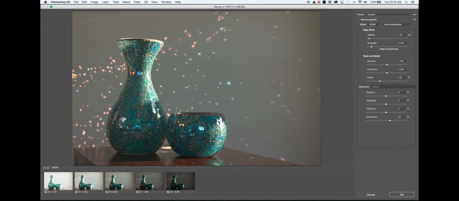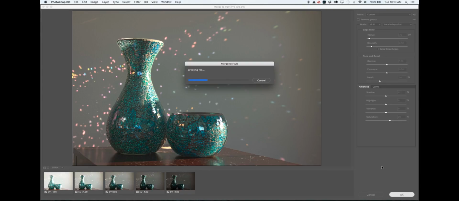This particular setup was done with a strong sunlight coming from the window, hitting the glass, and then projecting the light dots onto the wall in the back from the reflection on the mosaic itself. This type of a shot will work well, and that's why I chose to use this one for a demonstration purpose. So an indoor shot can work well as long as you have a strong light source. Again, what's most important to remember here is that this is not going to work well with an even amount of light. So a cloudy day is not a good HDR day.